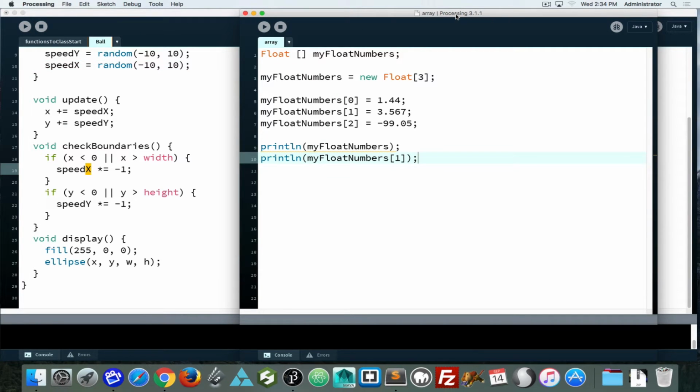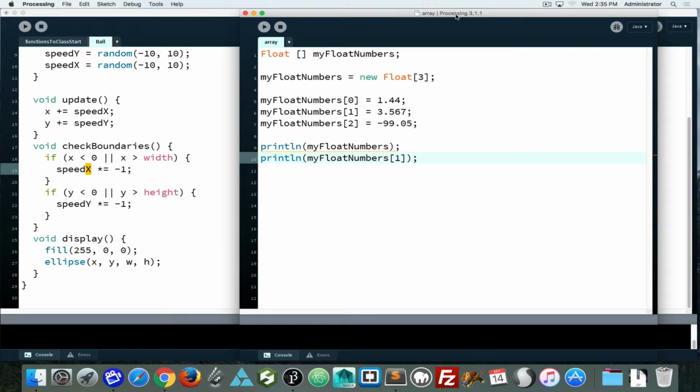Part we're going to work with is using arrays. Arrays are a method that we can use to hold a collection of objects. So think of an array as a box that I can put a bunch of the same type of object into. So in the example file, I'm putting floating numbers into it. But I could have an array that I put a bunch of strings into. I could put integers into it. We can put objects into it. But the array wants to hold one type of thing.